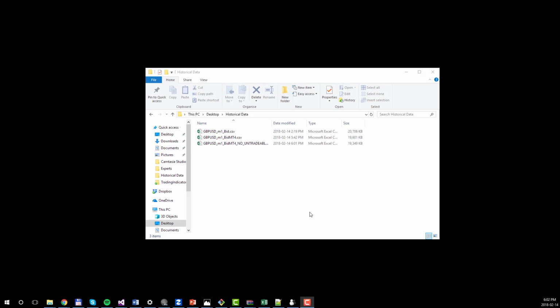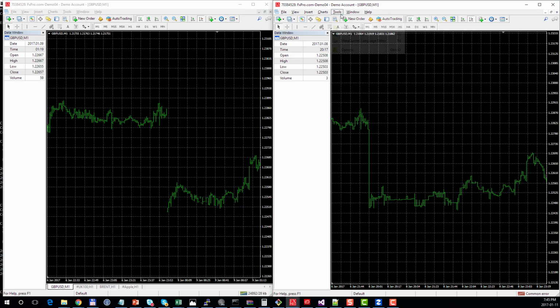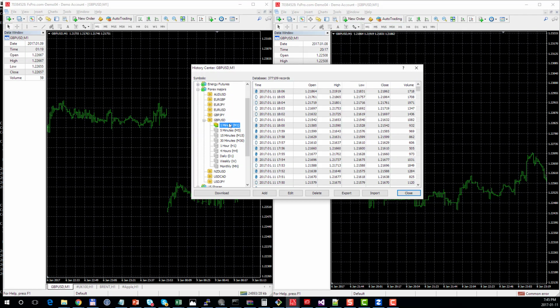Once done, the new output file is available in our data folder, in my case desktop historical data, under file name gbpusd m1 MT4_no untradable. Next, we will reimport this data into MT4. Go to Tools, History Center. On the M1, we're going to remove everything that's in there.